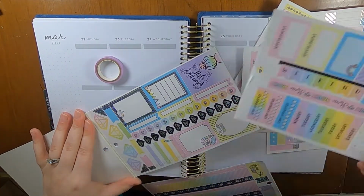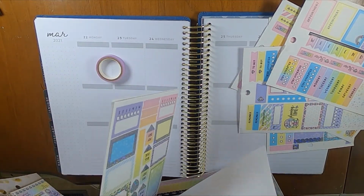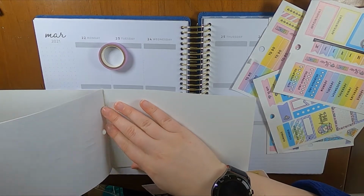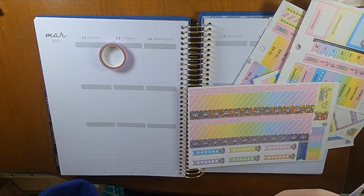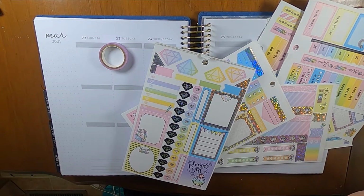So in this kit there are, I think, 8 full boxes that I can use as decorative full boxes. Ow, just hit myself in the face. Okay, we will get there. There, all the pages are taken apart now.